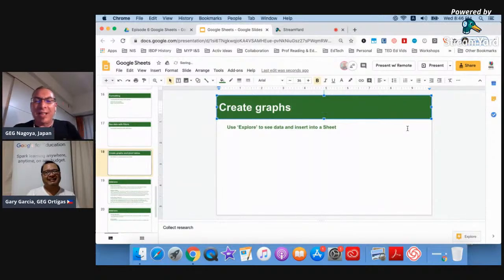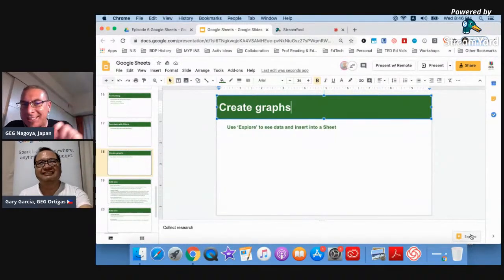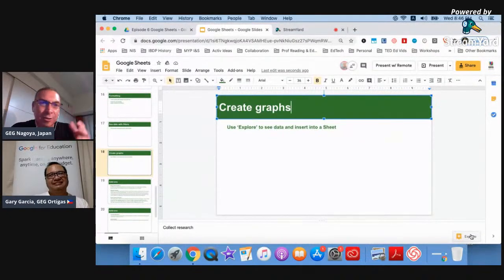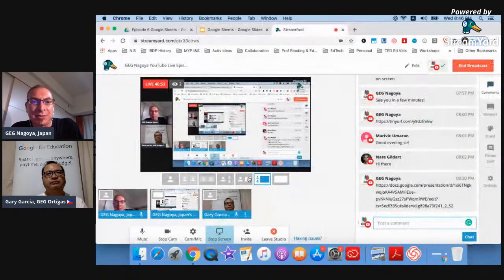But with that Explore button at the bottom, that is your way in a Google Sheet to very quickly create a graph with the data that's in that sheet, and you copy it, paste it into a Google Doc, another Google Sheet, or Google Slides. Take your pick. Now I'm going to hand it over to Gary here. I'm going to stop sharing my screen for a little while, and he's going to show you some add-ons. What are add-ons? They make your sheet much more functional. So let me just stop sharing my screen. I'll turn it over to Gary here.